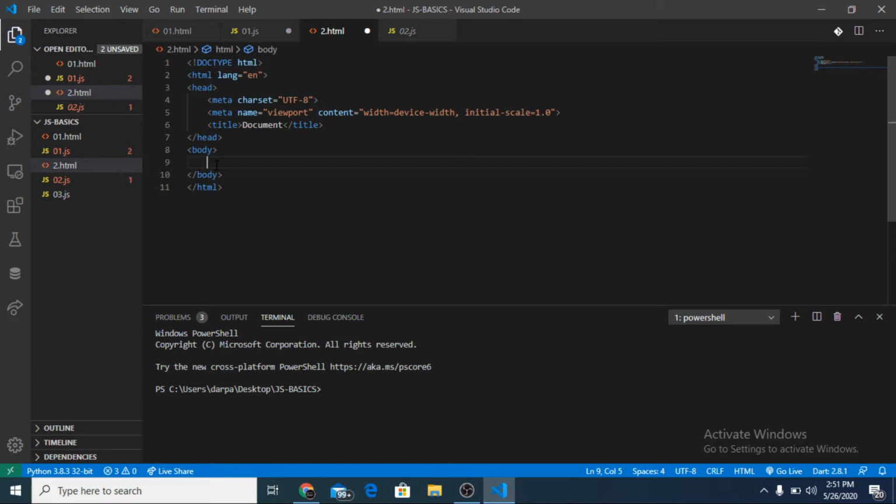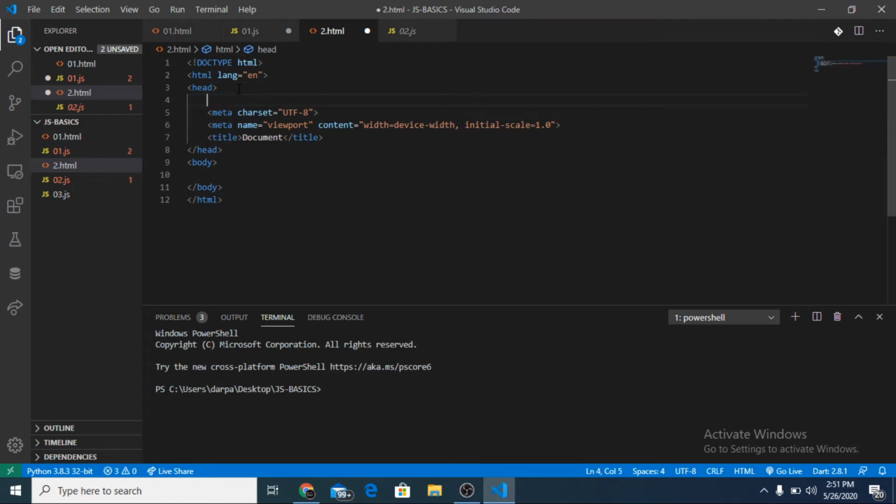So for this, let's do it in the body tag. We can put JavaScript in the head, and we can also put it in the body. But if we put it in the body, it is better, because if we put it in the head, we will put different types of things like CSS here also.